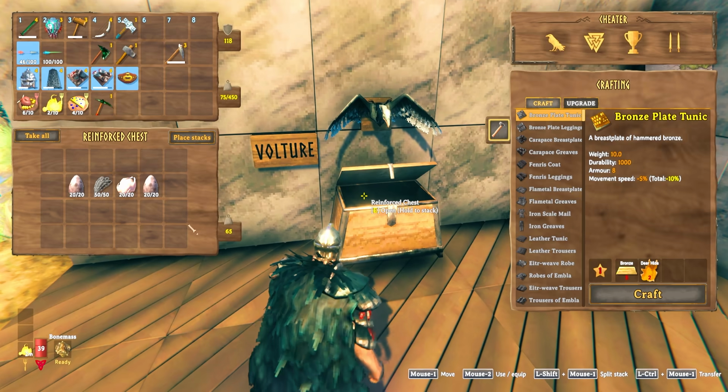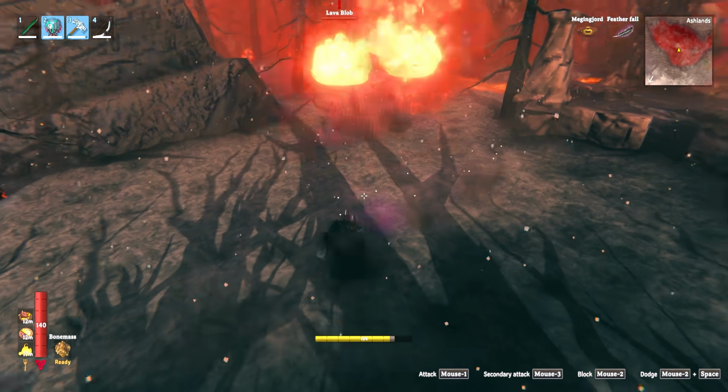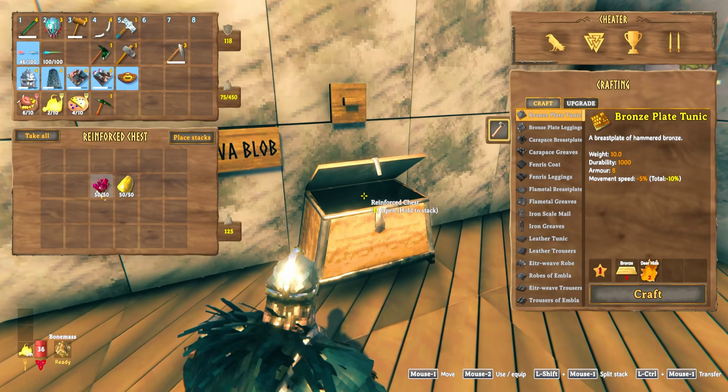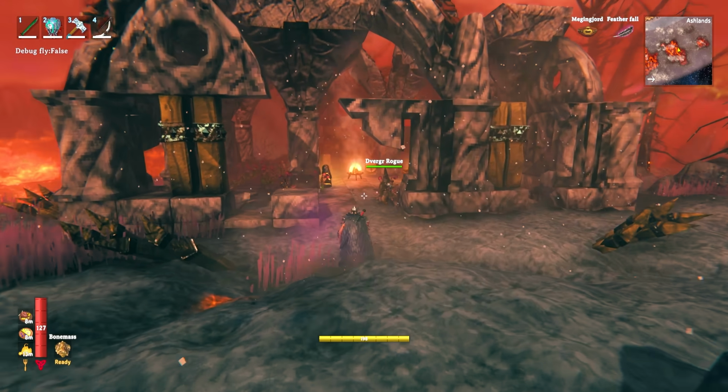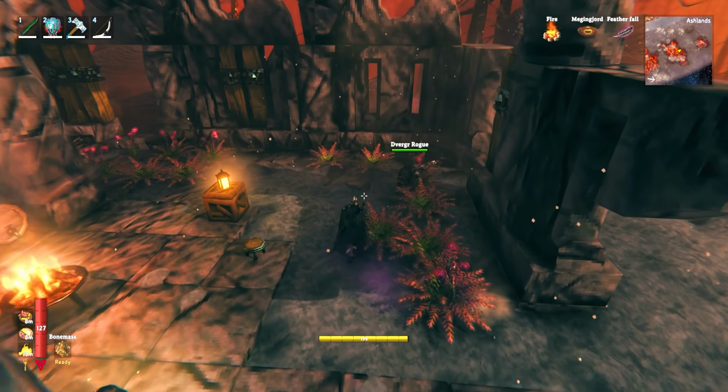They drop feathers, vulture meat, vulture eggs, and a trophy. Lava blobs will explode when you get near them, covering you in lava that deals significant damage. They drop prussite powder and sulfur, but don't have a trophy. There are also dwerger camps in Ashlands. Just like Mistlands, they won't attack you unless you attack them first.